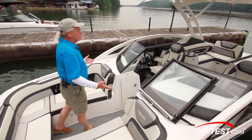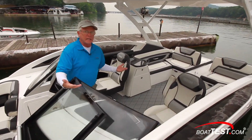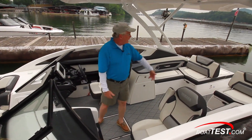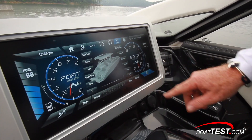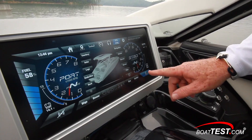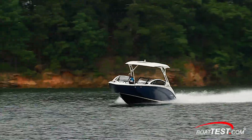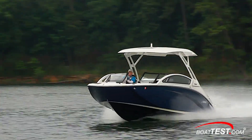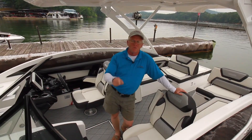Clearly, we've got a boat with improvements to all three social zones: more space inside thanks to the wider beam, an extended social zone off of the swim platform, and new technology that really makes it easy to handle around the dock. It's all coming together in the 275 series from Yamaha. That's my full features inspection and performance evaluation. For BoatTest.com, I'm Captain Steve — we'll see you on the water.